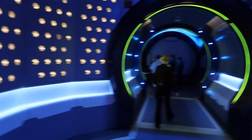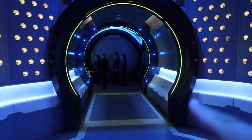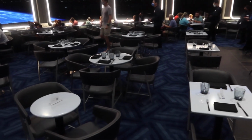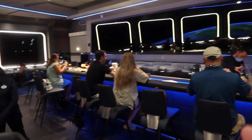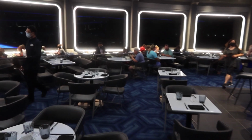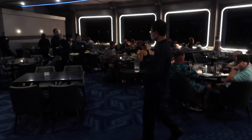This is where we came in. That's where we went on. Stellarvator is right there. Over there is where they grow the lettuce. And coming out here, they have the lounge, which is right here. As far as the lounge goes, it's just the bar. So the lounge is just the bar, no tables or anything. These tables here are for the meal. So if you want to get any food or drinks from the lounge, you have to go to the bar. And going on from that, you have tables on here. We sat over there.